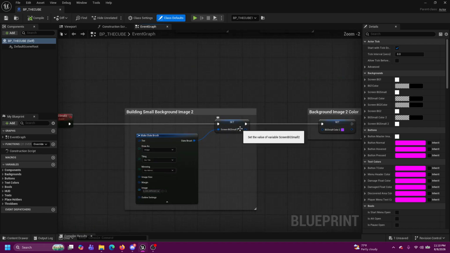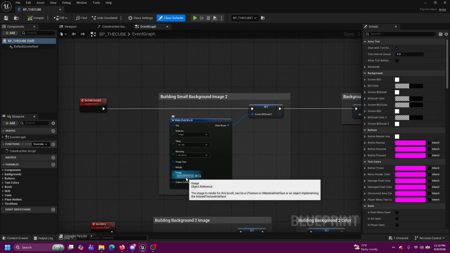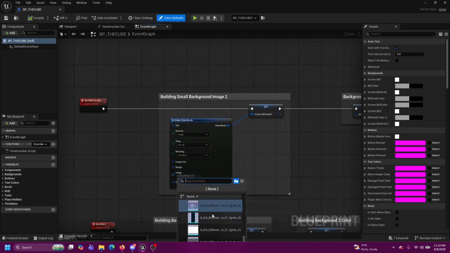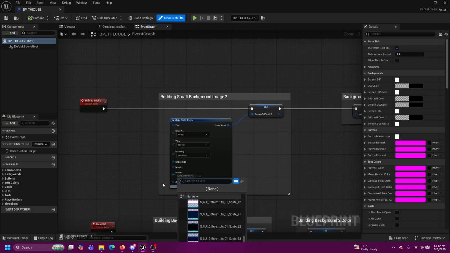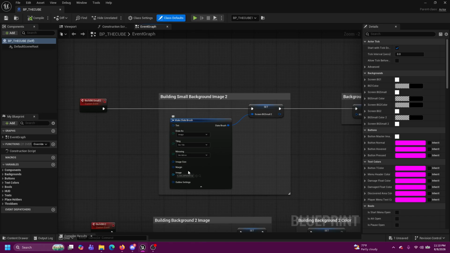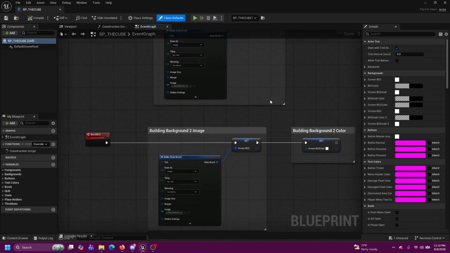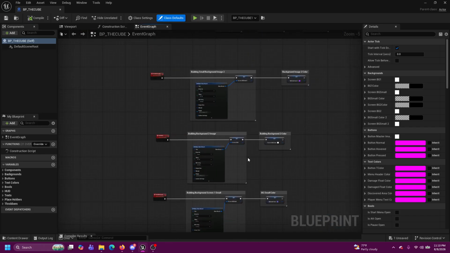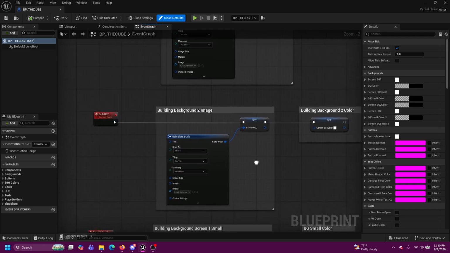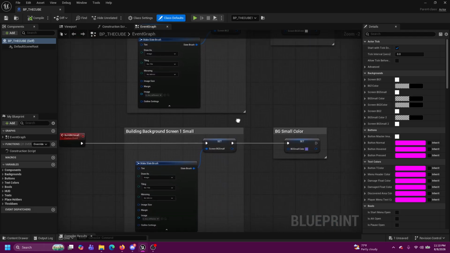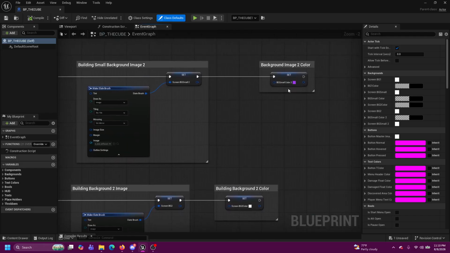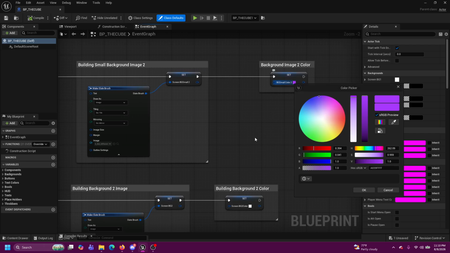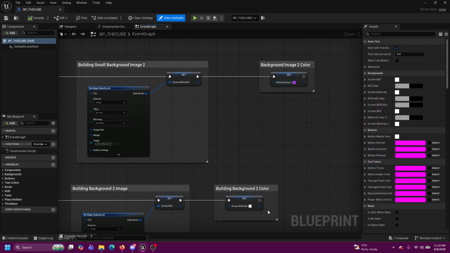The cube is holding all of your variables, everything that you might need, and your background images. If you want to change to a different UI layout, say you found something else that you like, just import it into your project and set it right here. And that pretty well covers all the background images, both large and small. If you want a different tint to your background image, you can set the tint here or here.